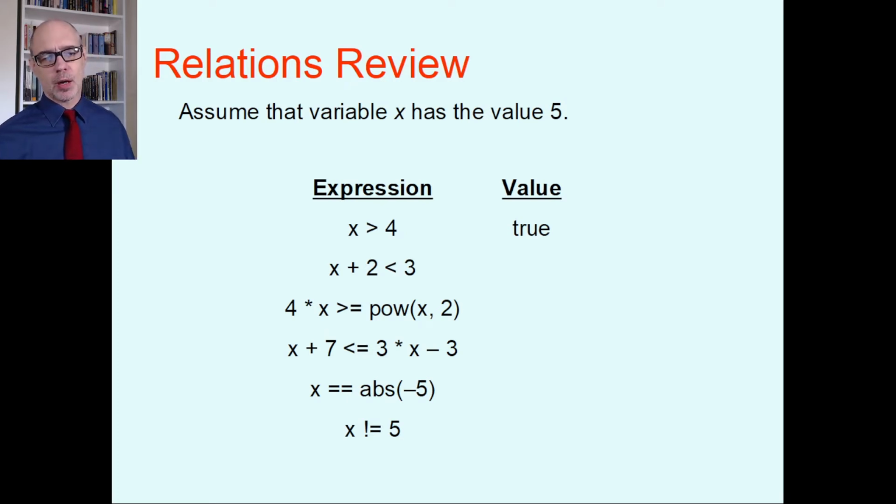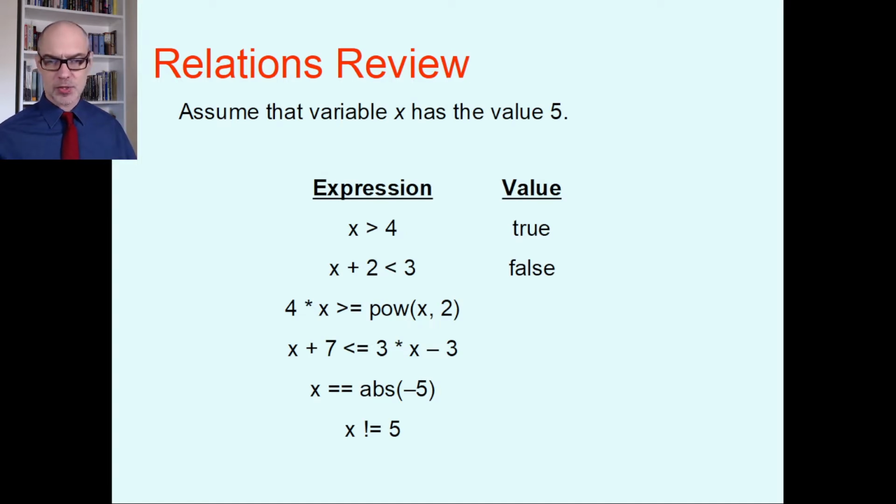The second one there, x plus 2 on the left of the relation, well, it's 5 plus 2, which is 7. Is 7 less than 3? That is false. You can see here that the expression is evaluated arithmetically on both sides, and the relation is actually done last. As far as the order of operations goes, the arithmetic operators of add, subtract, times, divide are fairly high up, and the relational operators happen even further down in the order of operations than all the math stuff.